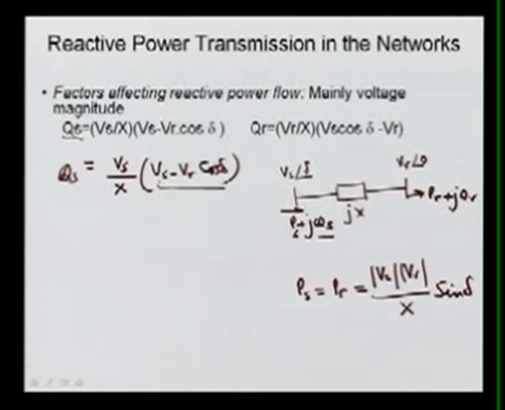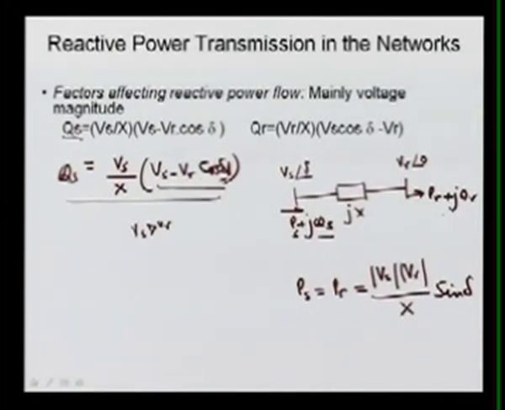So if Vr is more, then the source will not be supplying the reactive power. If we ignore this small variation, we can say if Vs is more than Vr, then it will be positive. What does it mean? It shows that the reactive power flows from higher voltage to lower voltage. Especially, it is true only in the case of an EHV transmission line when the resistance is very small. So it shows that the reactive power will be flowing this way.